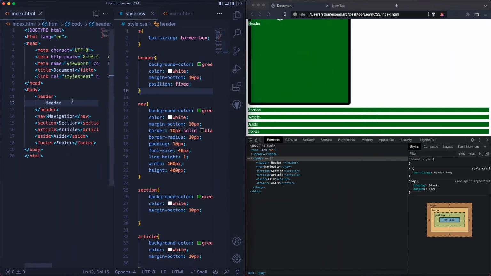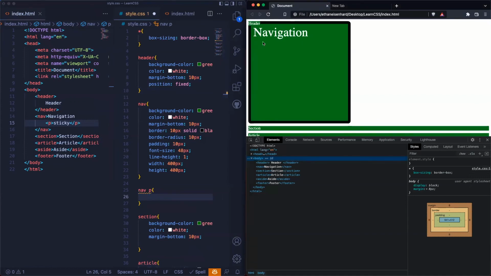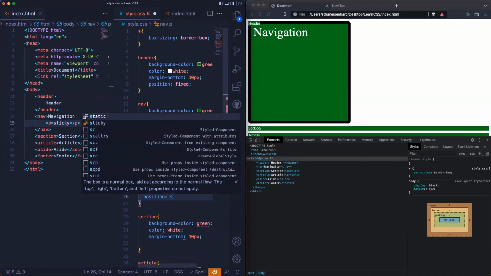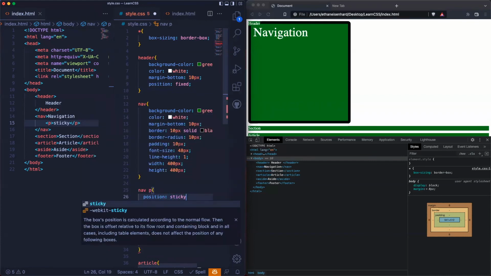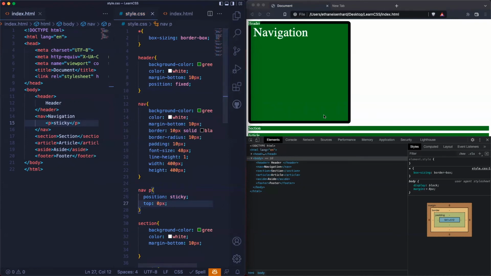So if we were to add a p tag inside of here and call it sticky, we'll do the same thing I just did inside here. And the reason I'm putting it in here is because there's space in here, and you'll see why that matters. We do this, and you have to apply a position rule.